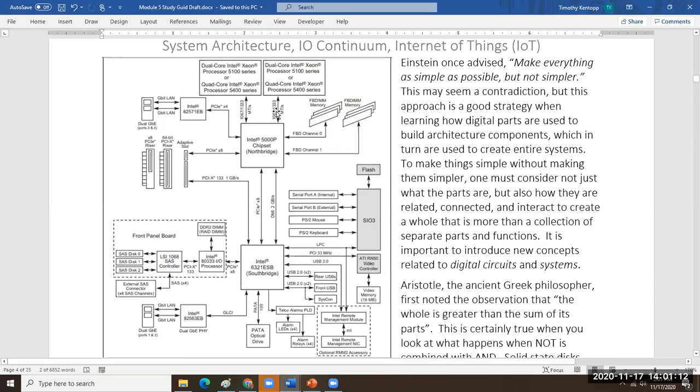So I want you to remember that 99 times out of 100, CPU and memory are always on the North Bridge. I/O is always on the South Bridge. The two special exceptions are high performance data like RAID controller cards and network cards and graphics cards. So whenever you have something that's ultra high performance, you don't want it on the South Bridge.